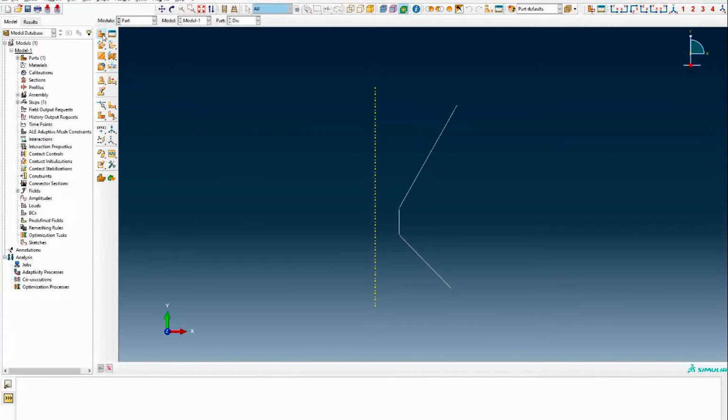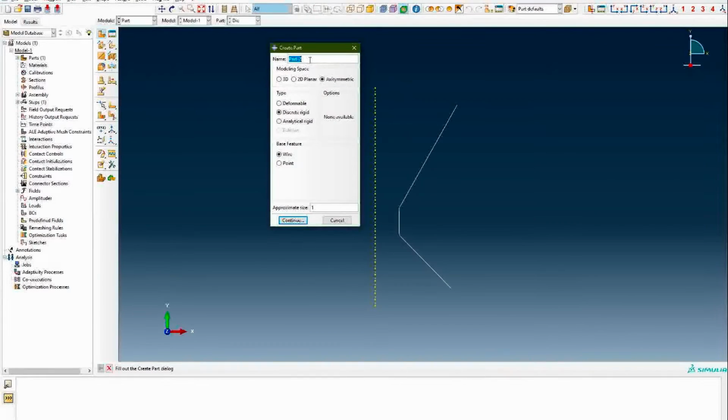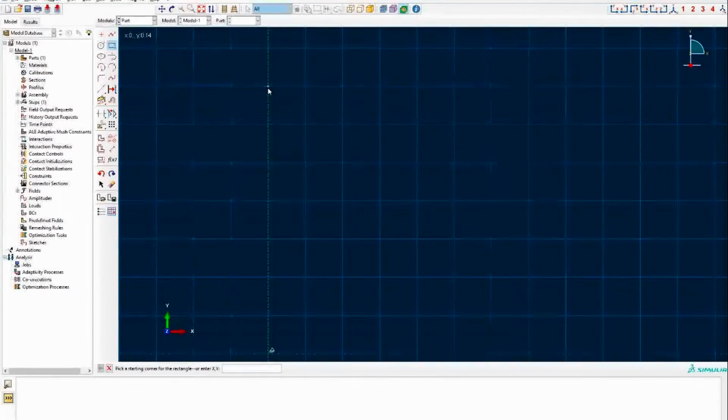And now we are going to draw the section of our wire. We'll name it wire, axisymmetric, deformable, and continue.